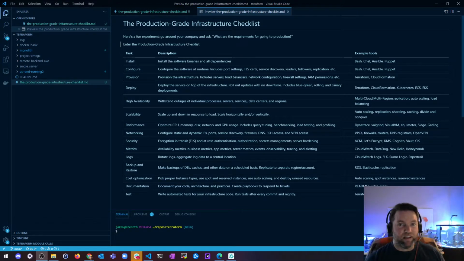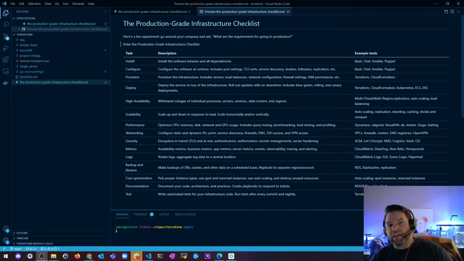And then there's testing, writing automated tests for your infrastructure as code, running tests after every commit, doing it nightly, having all this stuff integrated with your pipeline and having the approvals. What's your pipeline going to look like, and are you going to use a change approval board, and is that all based on which tests? And then you've got to get a QA department, and then they've got to get test people to write tests, and it's just a lot of work.